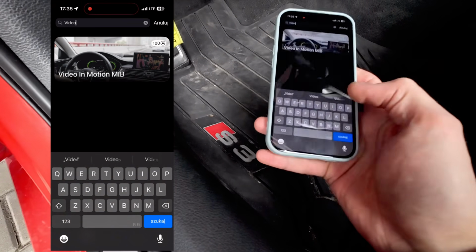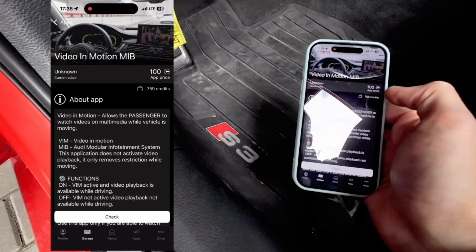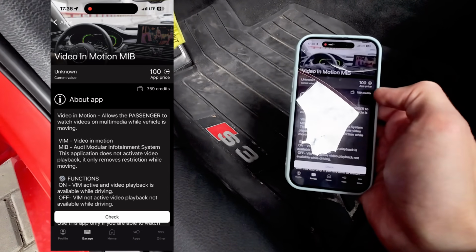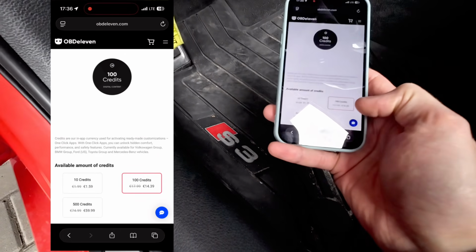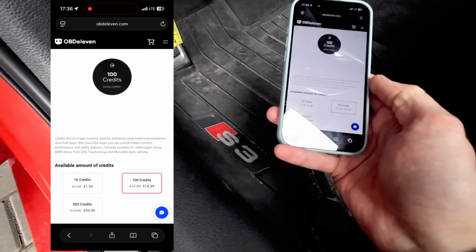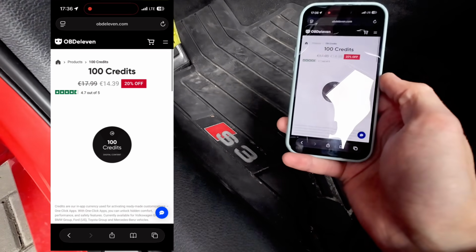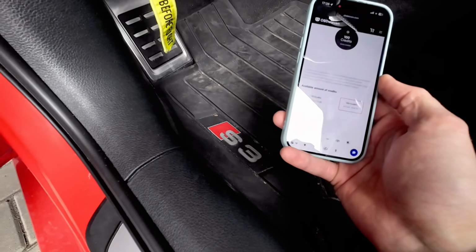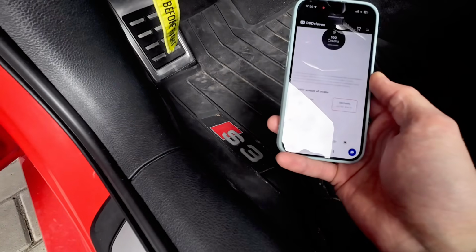Let's type in video in motion for MIB units. It comes at a price of 100 credits, and 100 credits is 15 euro right now, or 17 bucks, a little bit less, maybe it's at 20% discount right now. So that's the simple solution, but that's not the only solution.